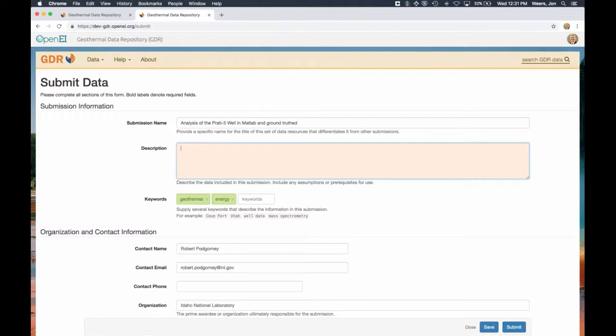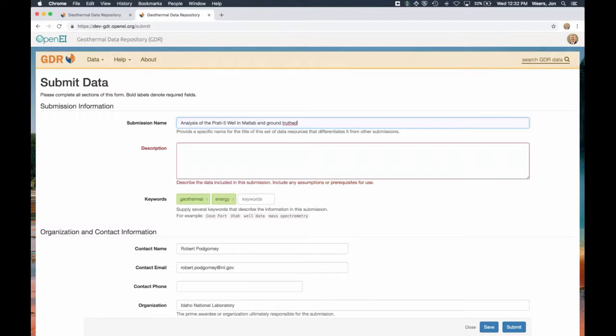And the description, so this is back to the title real quick. This is kind of along the lines of what we're looking for. We really just want to know the title, the collection of what's going to be in this submission. And sometimes you don't really know right off the bat and you come back, and after you figure it out, then you can change the title, et cetera.